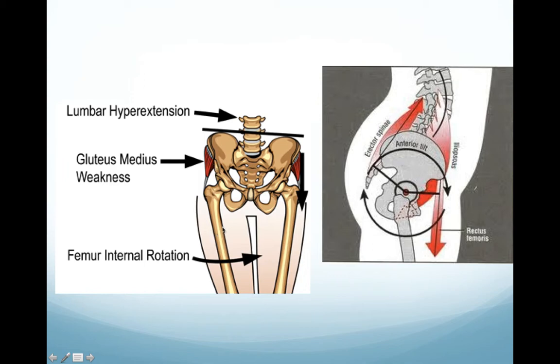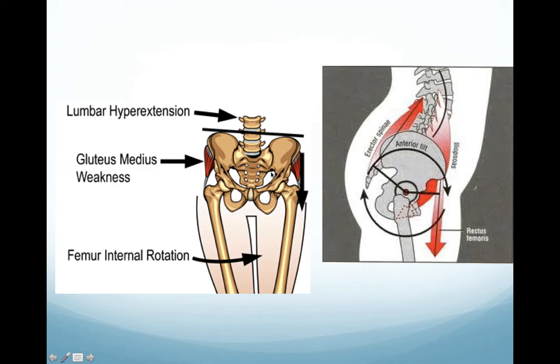So internal rotation of the femur that occurs from gluteus medius weakness means that this T-shaped femoral head is driven backwards. Well, when that's driven backwards, it forces the pelvis to shift into anterior nutation, which then causes the lumbar spine to be forced into extension. So all of these chronic facet problems that we're seeing could very much be related to hip abductor weakness.